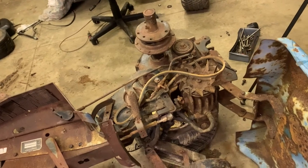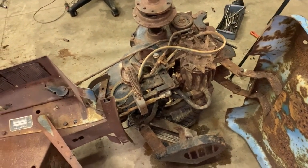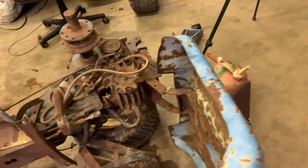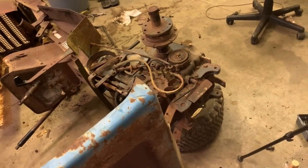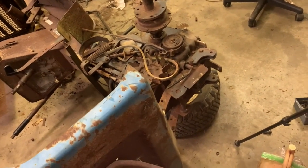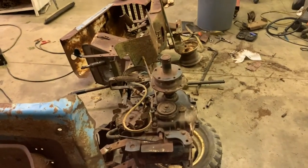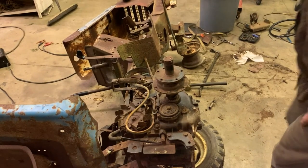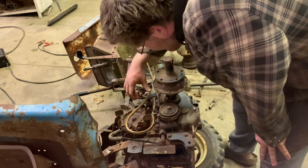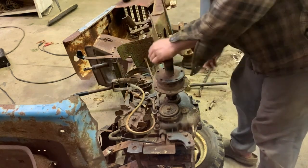So I think what I want to do now is get whatever fluid is inside of that hydro drained. That way we can get the water and stuff out of it, because I really don't want to pump that through the transmission. I also want to look around and see if there's any grease fittings anywhere. I forgot I can just set you guys in the stand like that. We've got to put the wheel back on. I'm probably going to go ahead and hook this linkage up here also.